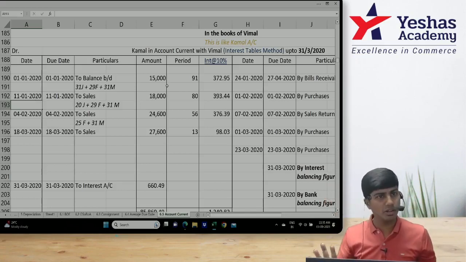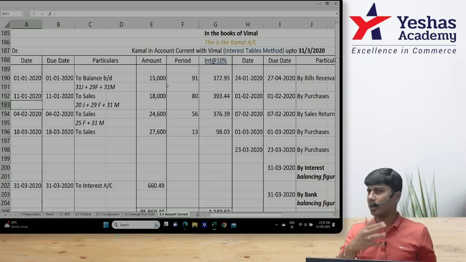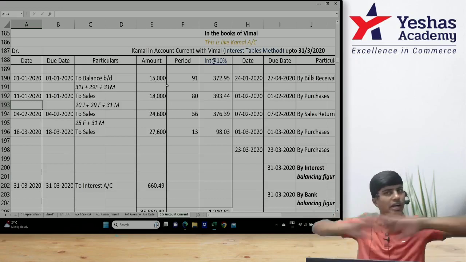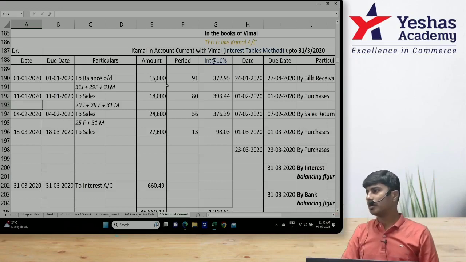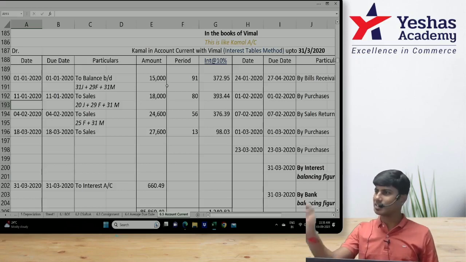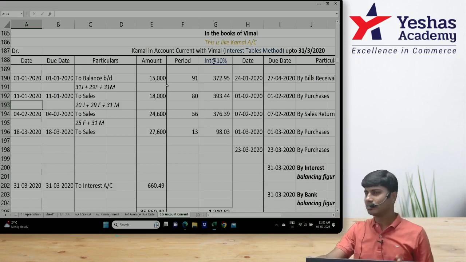So this was an element of doubt. A lot of faculties and a lot of YouTubers have told you can write like this. A lot of them told you can't write like that, you'll have to write it in one page. I was a little experimental, so every time I should tell the same to students. So what I did, if any one of you is willing to take a risk, then write debit side on one side, credit side on one side. Let us see. One guy did.